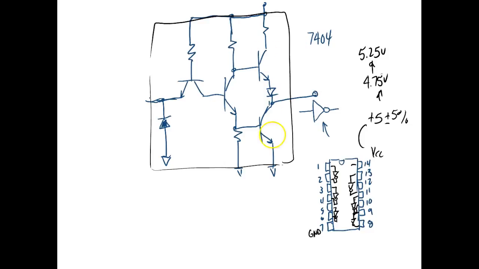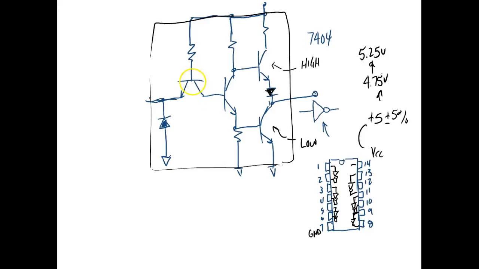The outputs are actually formed across these transistors right here. We'll go over later how these things cascade. But what's going to happen is either this one right here is going to provide the high, and this one right here is going to provide the low, and they're never going to be on at the same time. It's set up so they switch at a certain voltage. You understand? So they'll never be on at the same time if the thing is working okay.